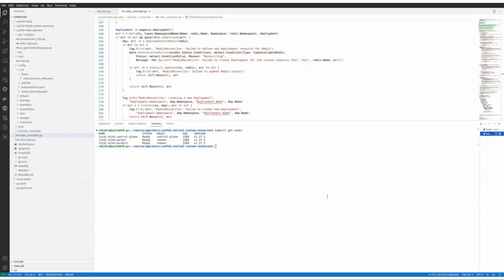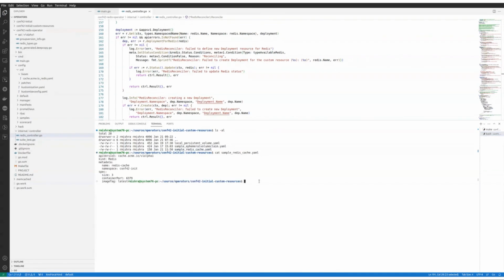Now I go to this terminal. Here in this directory, I have already created some sample manifest files. This is the file of our interest. If you copy it and just look at it, what I'm really trying to do is a pretty simple definition for my Redis type of resource.